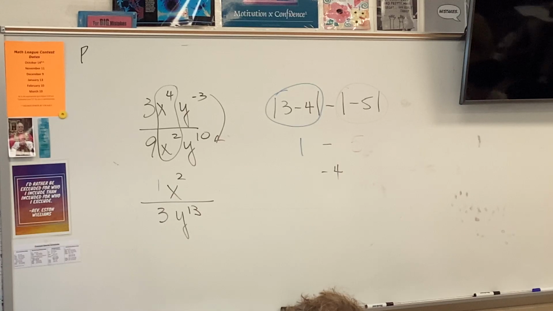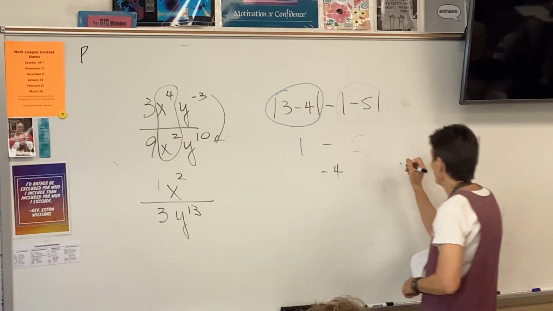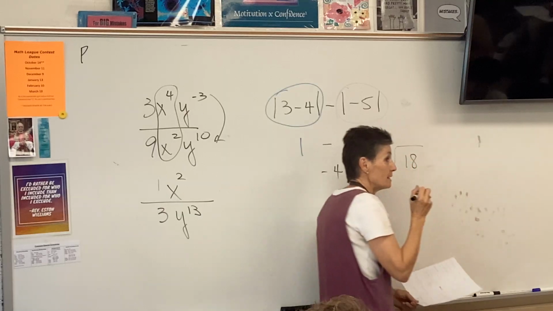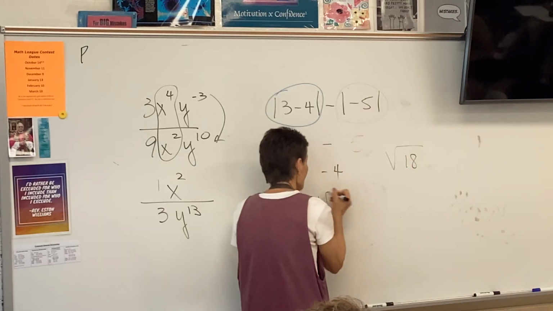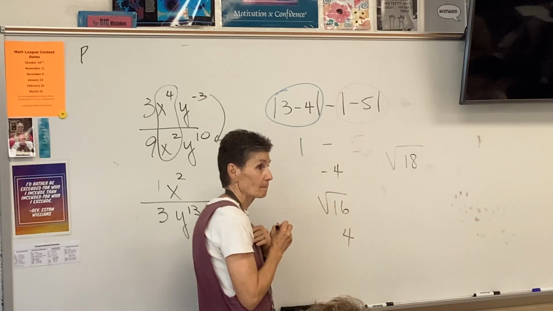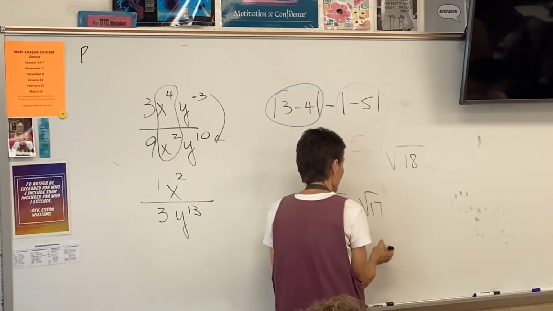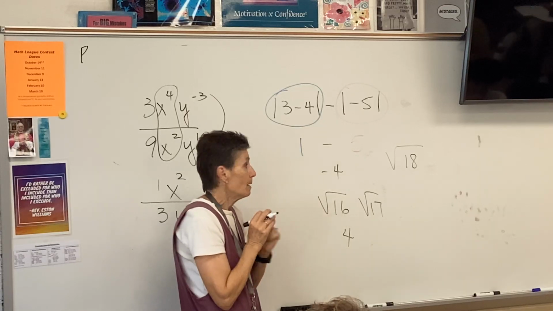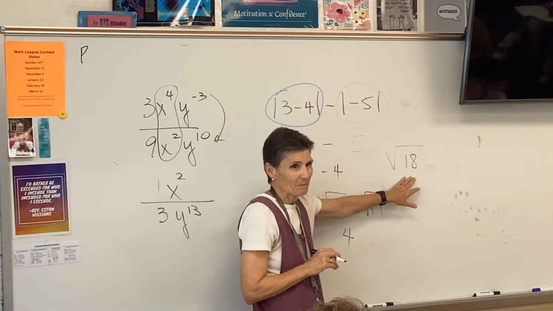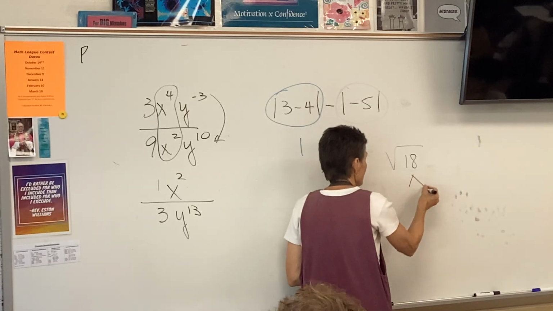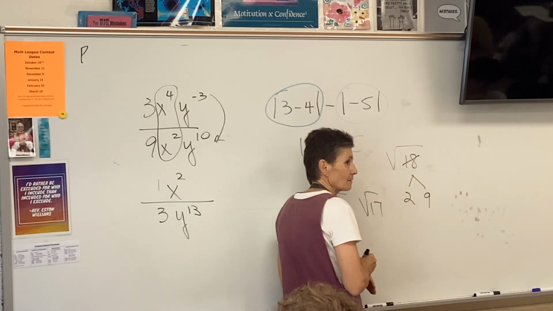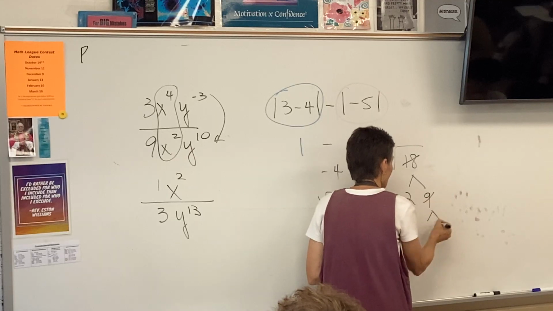Not 4. How'd you get 4? Square root. Yeah, and that's right. You want to square root, but the square root of 16 is 4. So we're going to do the square root of 18, which, just like we talked about before, breaks down. If we'd have gotten the square root of 16, we would say 4. If we got the square root of 17, we would say square root of 17. But 18 we have to simplify, because 18 is 2 times 9, and 9 is 3 times 3.